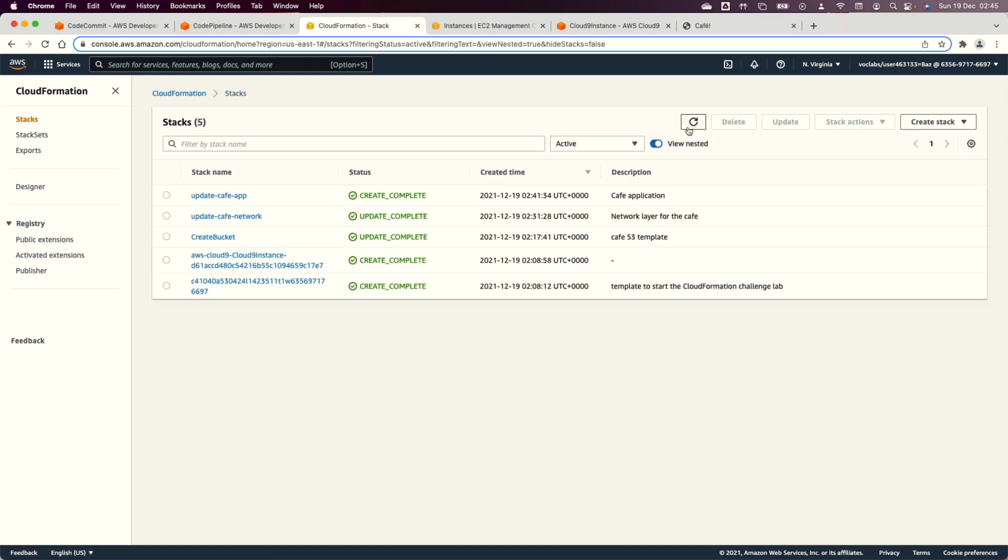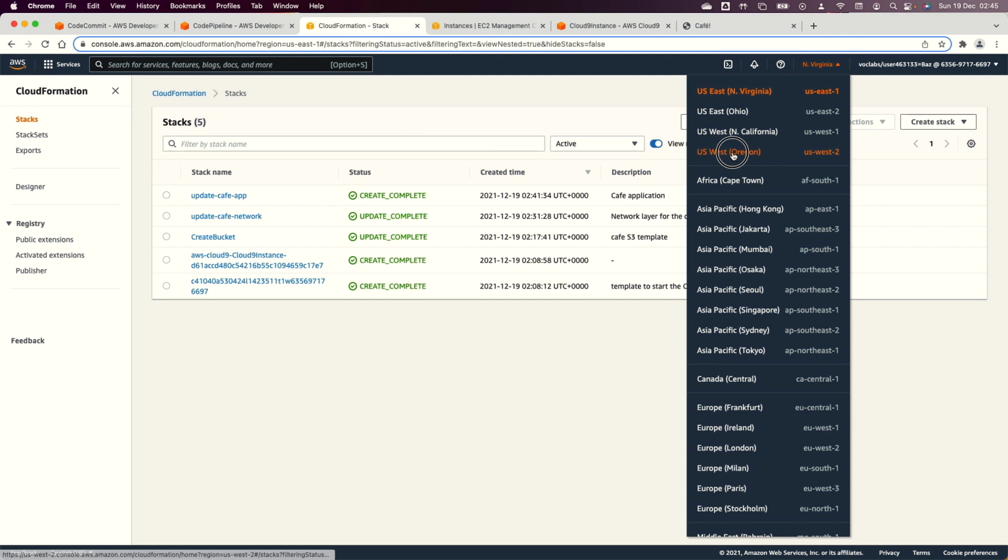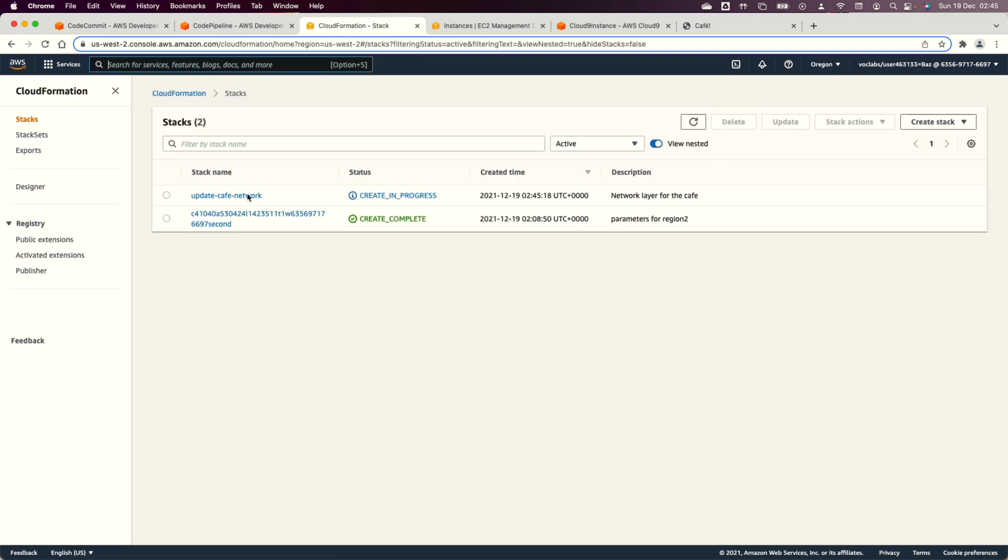You will be able to see a new update happened in the US West Oregon. So switch now the region to Oregon, and you'll see the update Café network in progress in this region, not in the Virginia region. So be careful about that, guys.